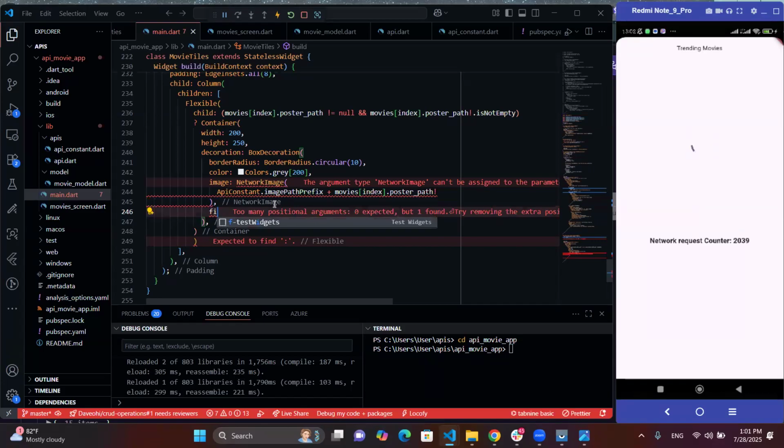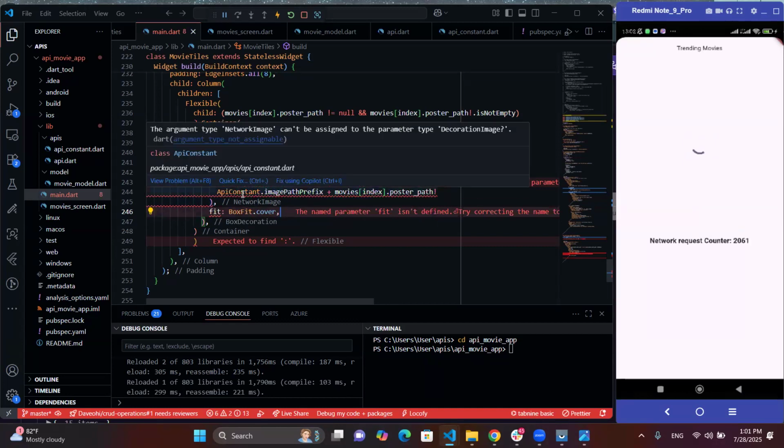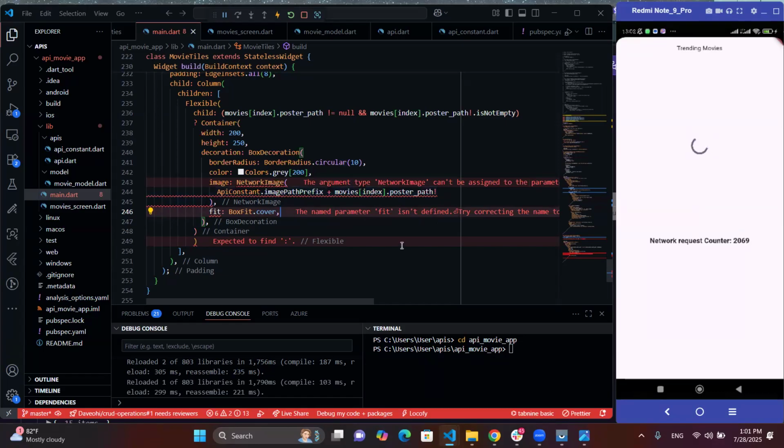Let's give it a fit box. Fit color. There's something I'm missing here.